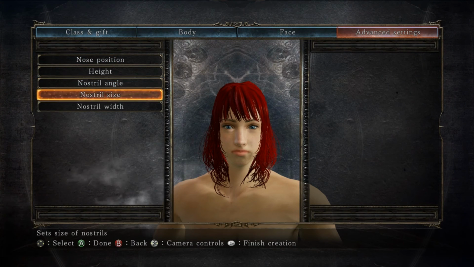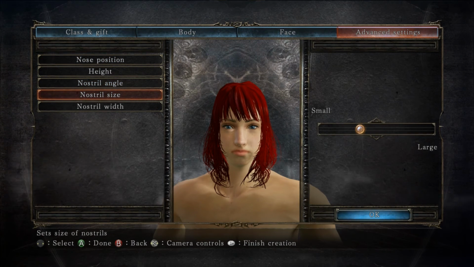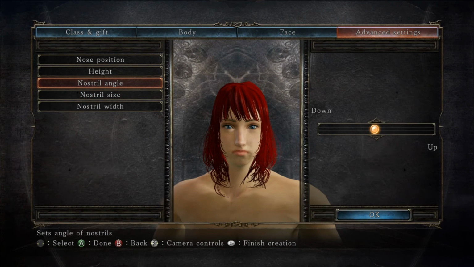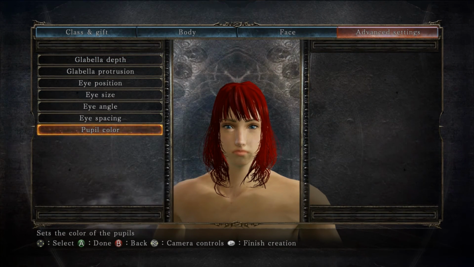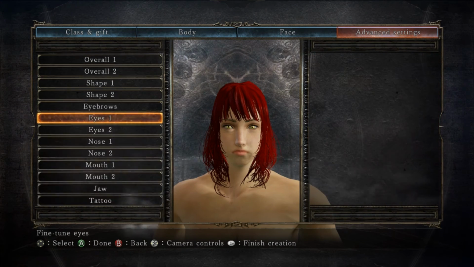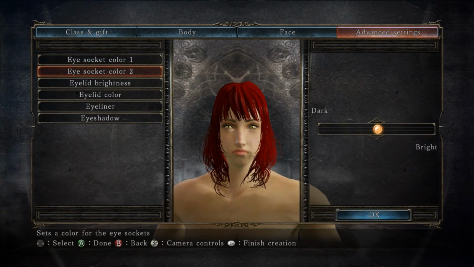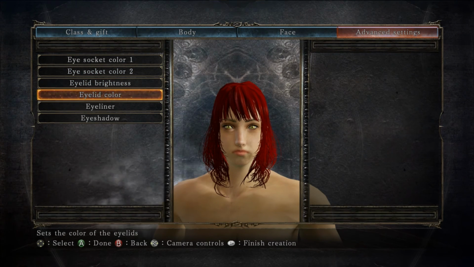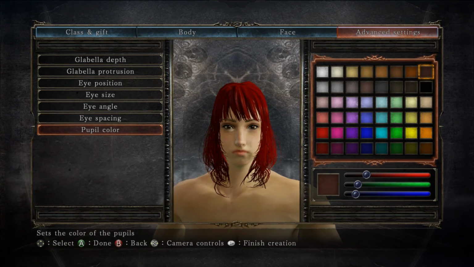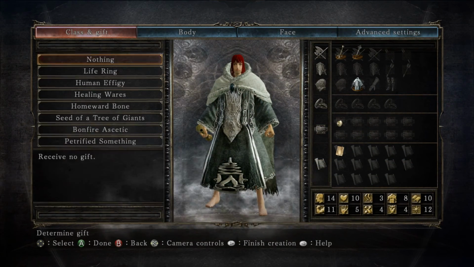So one thing to keep in mind with the mouth, if you lower the nostril size, the mouth's gonna get smaller. You can see. A lot of these I don't really mess with. One thing I found with these, the trick to this, it looks kind of dark under the eyes now, but then you change this to blue. I'm actually not sure I like the eye color. But anyway, I guess we're going to go with the cleric.